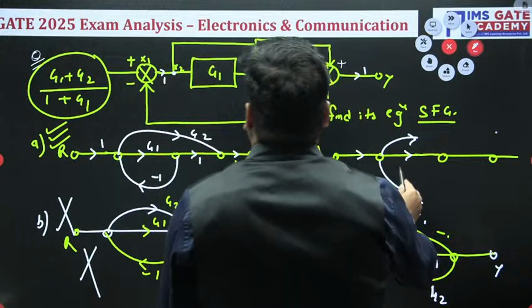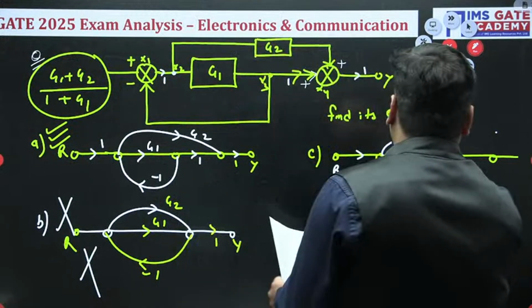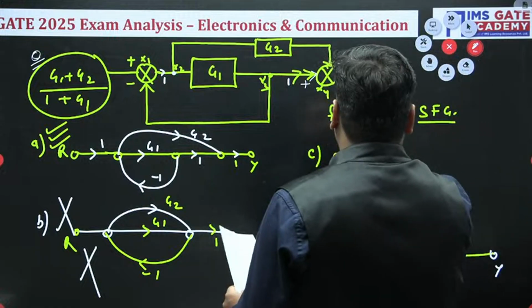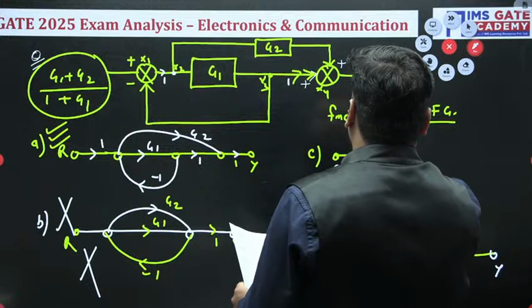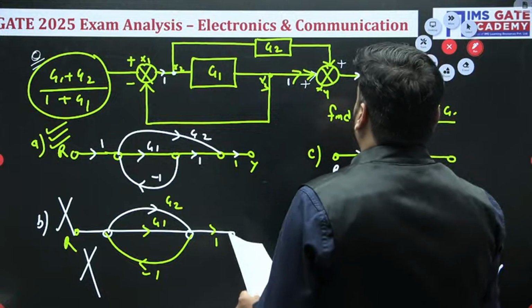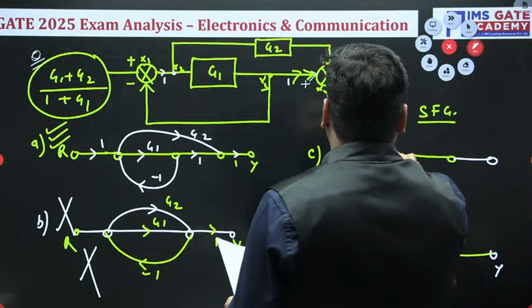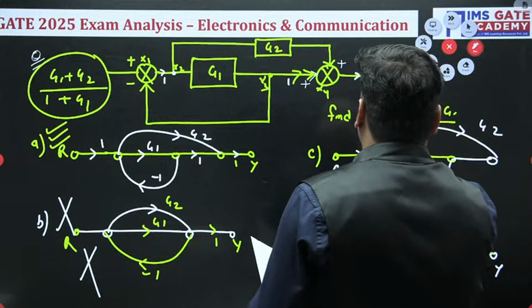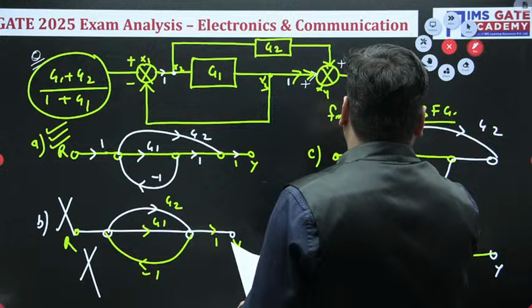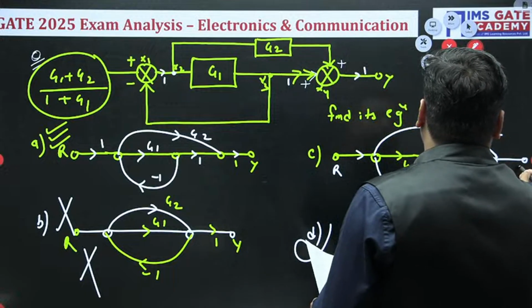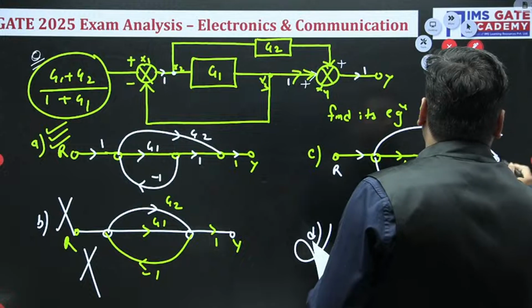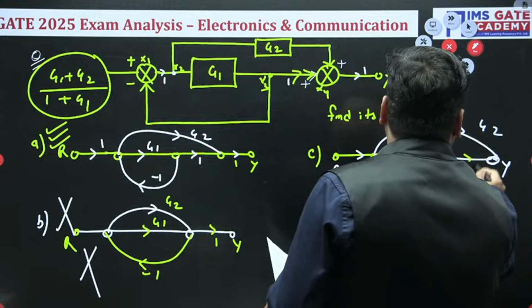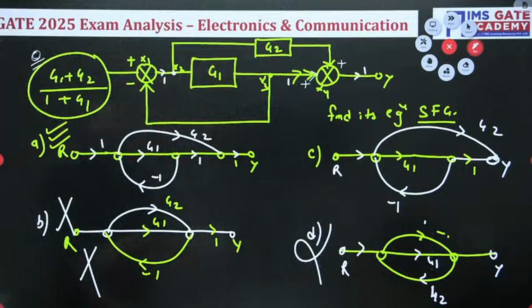And for here, if the option must be correct, then it should be like this. If I make this diagram, you can confirm. If this is the diagram, then this is correct only. Here is G1, and here we have one node, and this is connected like this to G2, and this is connected like this, here that is -1. This is the output node, or even if this is the output node, it doesn't make any changes. If this is the question, then only option C is correct. You can check, guys, yes or no?